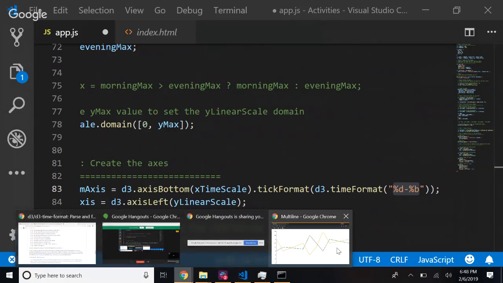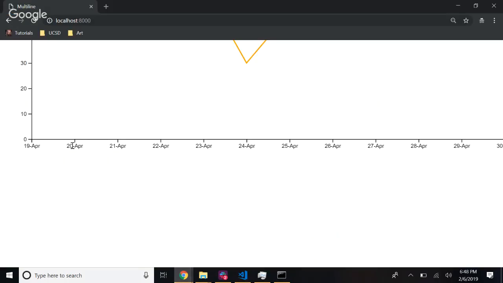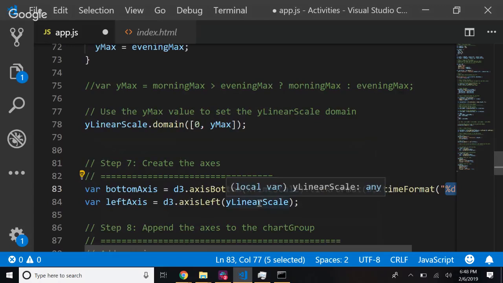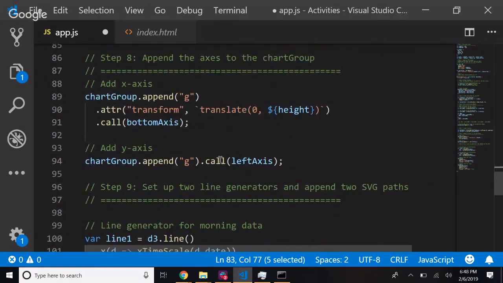So that's why when you run it, you'll see that we'll be getting 20. Okay. So you have that. Axis left is the Y linear scale, which is going to get the Y max. It will go from 0 up to Y max, because Y linear scale is defined here, and that's that.